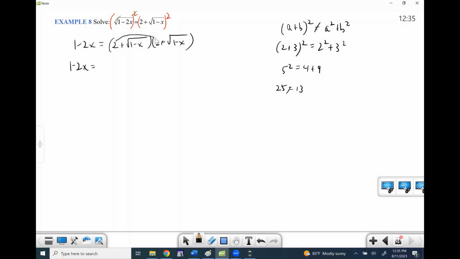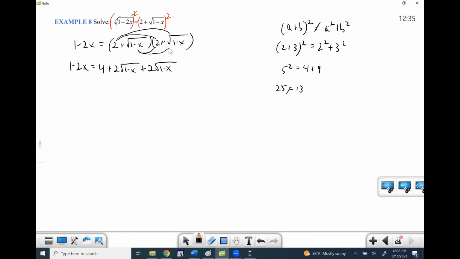All right, so we get 2 times 2, so we got a 4. 2 times the square root of 1 minus x. Well, we can't distribute that 2 inside. If it had a radical on it, then we could distribute it inside. It doesn't, so we have to leave it as is. Same thing here, right? One's in a radical and one's not, so I cannot combine them. I can't multiply them out.